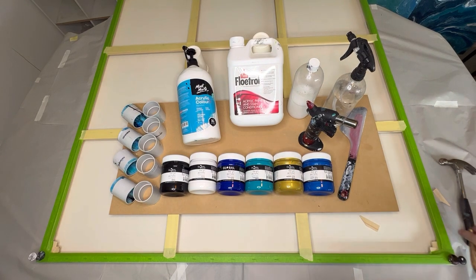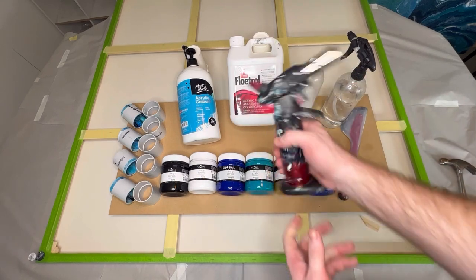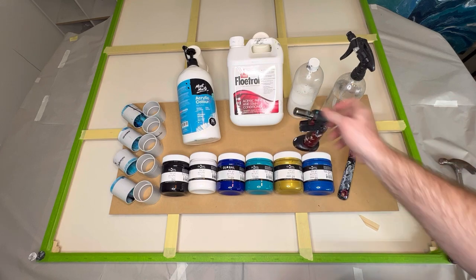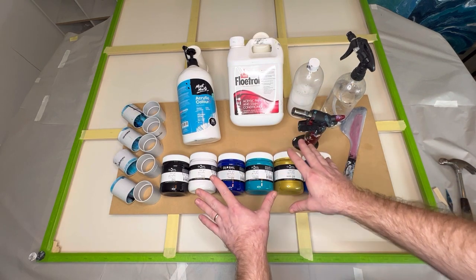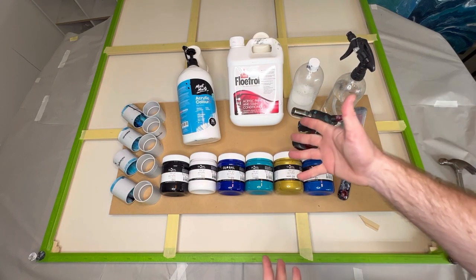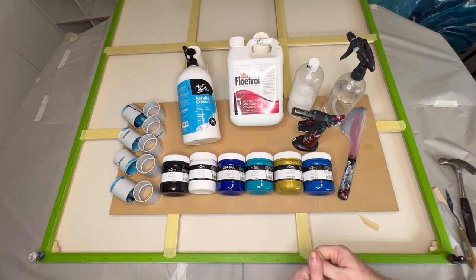Alrighty. So now that I've gone through all the products that I'll be using, oh, and I've also got the torch to get rid of any air bubbles after I've done the actual pour. So now that I've gone through all the products that we're going to use, then I'll get onto the drip test, and then after the drip test, then we'll get into the actual pour. Thanks, guys.